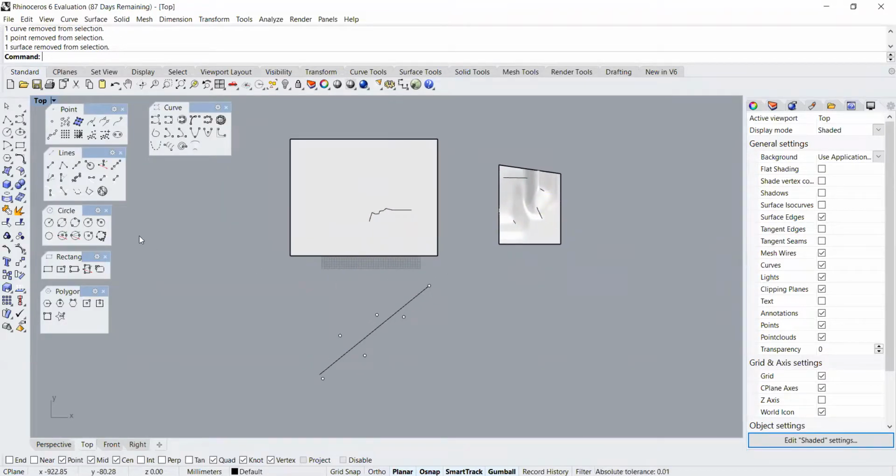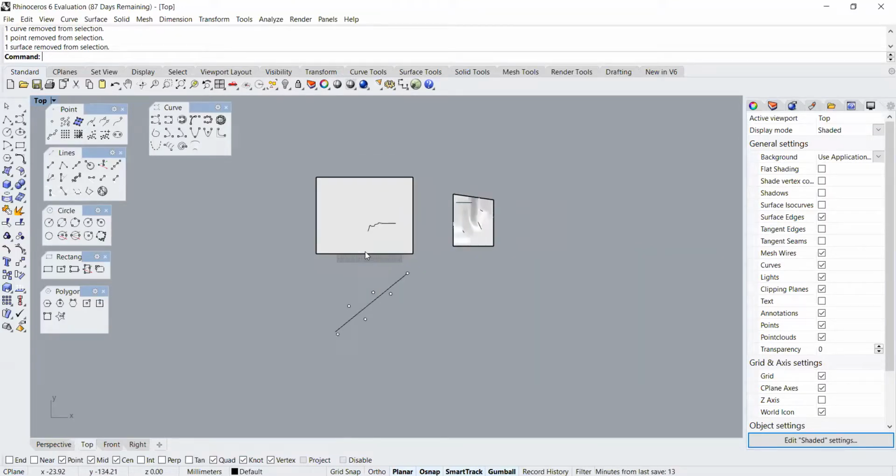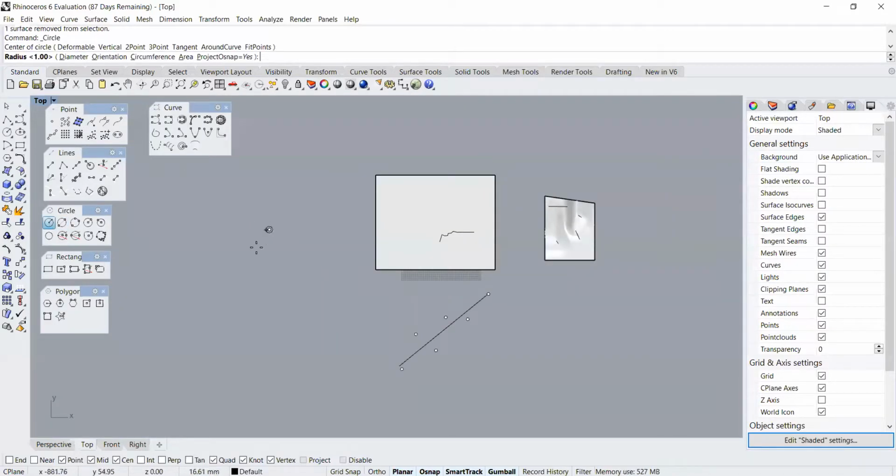Yeah. So this was mostly about lines and polylines. Curves and lines are different. So we'll go with next on circles. There are also various types, like even to draw a single circle, but using different conditions. For example, starting with radius, center of the circle, let's say here, and then we can give a diameter. I can type it in.